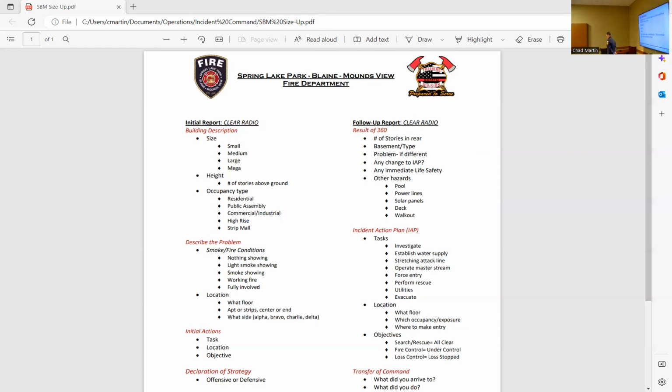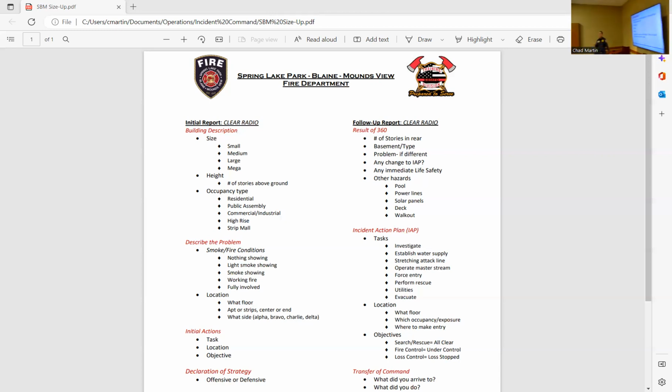So in CAN reports, I've given my assignment to my crew. Since we've practiced it, it's going to be beautiful, perfect: task, location, objective. It's all the great things. They've gotten that, they've gone inside. Why do we ask for CAN reports? As an incident commander, why am I asking for a CAN report? Do I not trust that you're able to do the job that you were assigned? Paint a picture of the inside. Exactly.